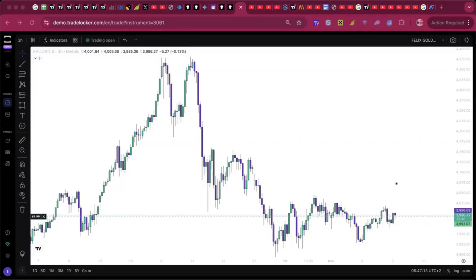By the time you come back to the lower time frame, or let me expand it and show you something. What you do now is take your ruler, even your risk reward ratio tool, and measure from here.